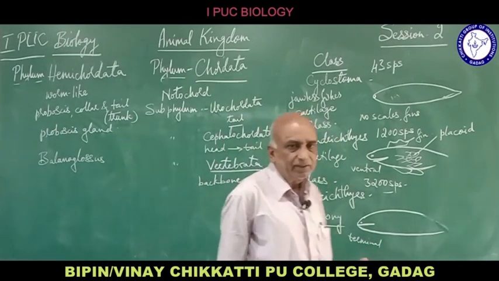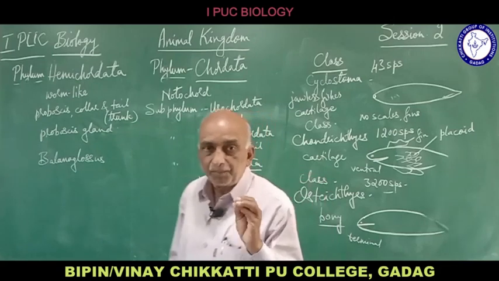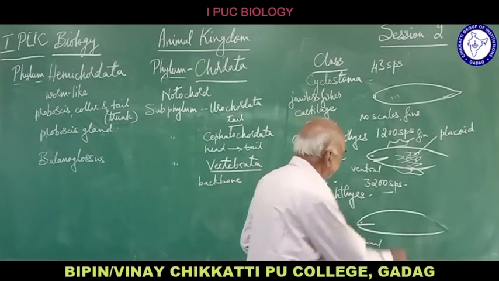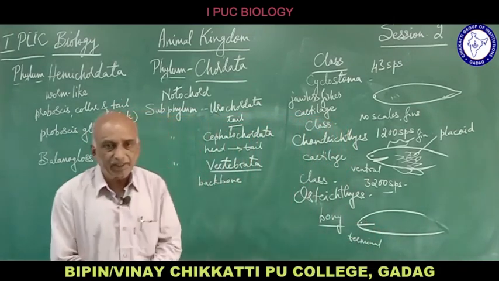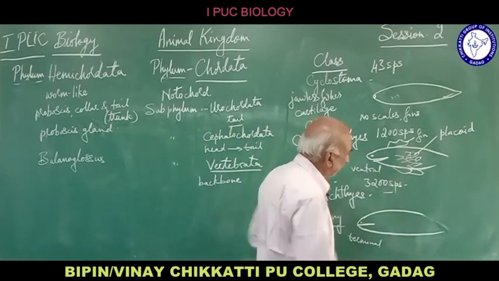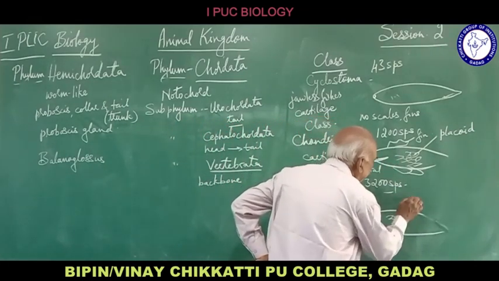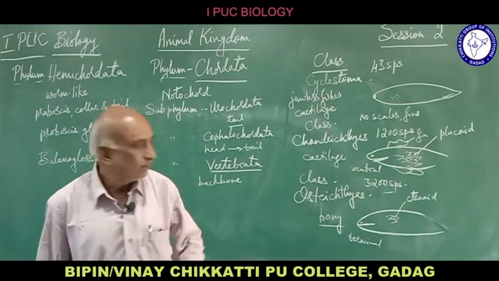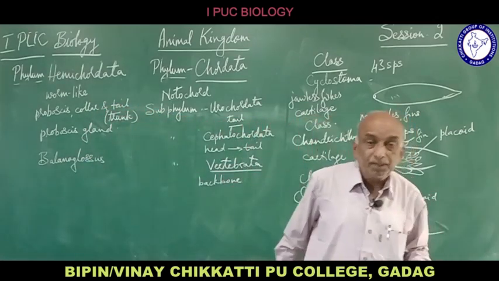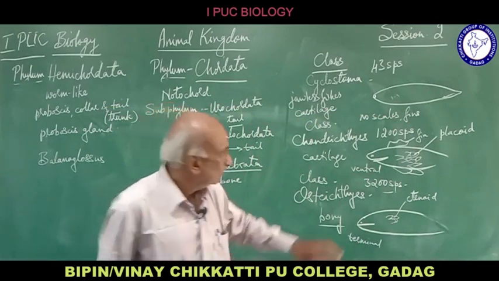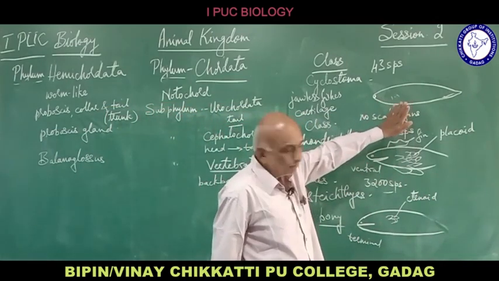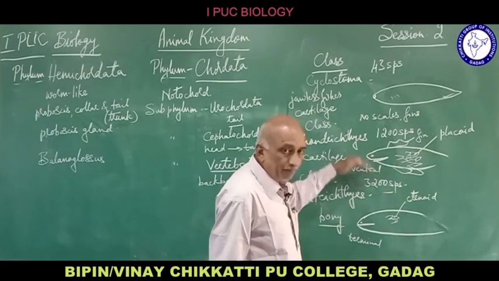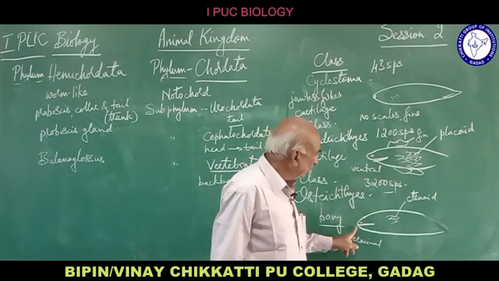So when we see a fish, just by observing the position of the mouth, you can find whether it is ventral or whether it is terminal. So that is how the differences can be found out. Here the scales are of placoid type. Here also there are scales, but these scales are called as ctenoid scales or cycloid scales. So though they appear same, the nature of the scales is different. Placoid scales, ctenoid scales, ventral mouth. Ventral means below. This is dorsal, this is ventral, and here mouth is terminal.